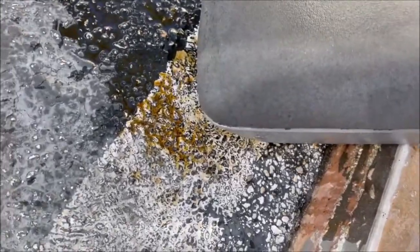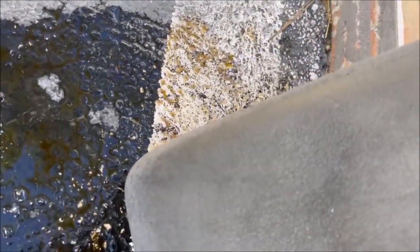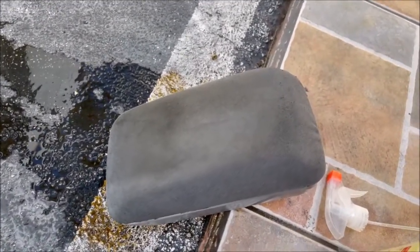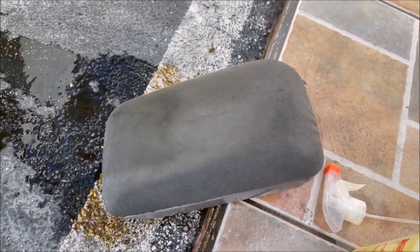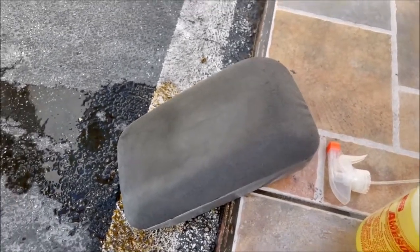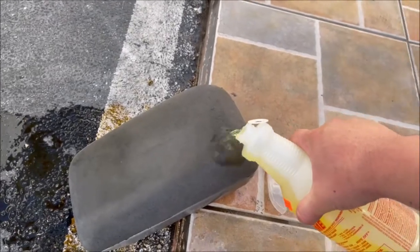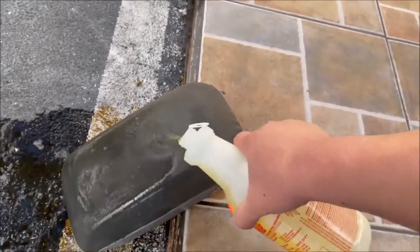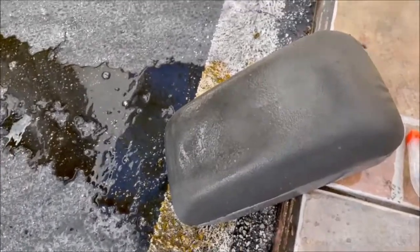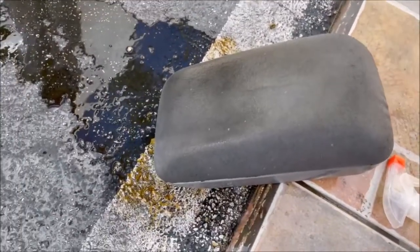As you can see, there's some yellow stuff coming out. So that must be dirt. Looks like they spilled coffee in there or something. Because when I got the car, the seats were a little bit yellow and I cleaned them up a little bit. But this is the dirtiest part that was in the car. I guess they never cleaned this part. This is actually removing some brown or yellow stuff.